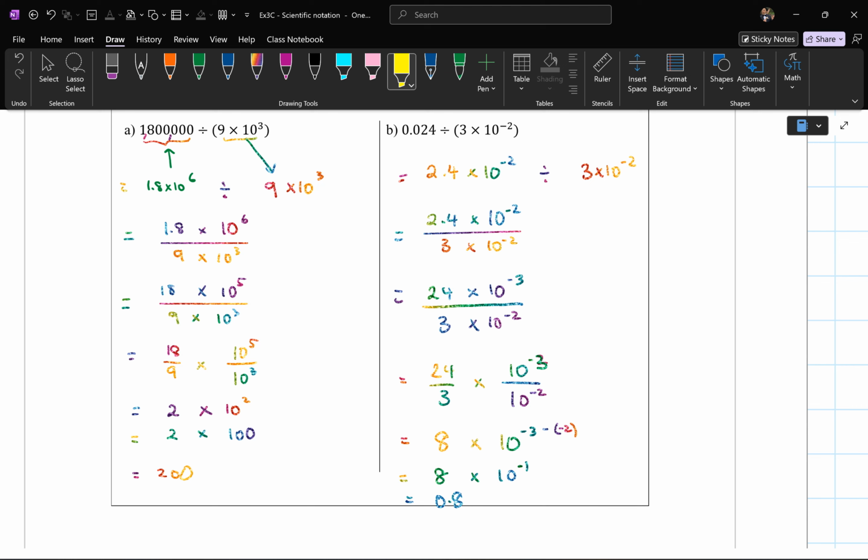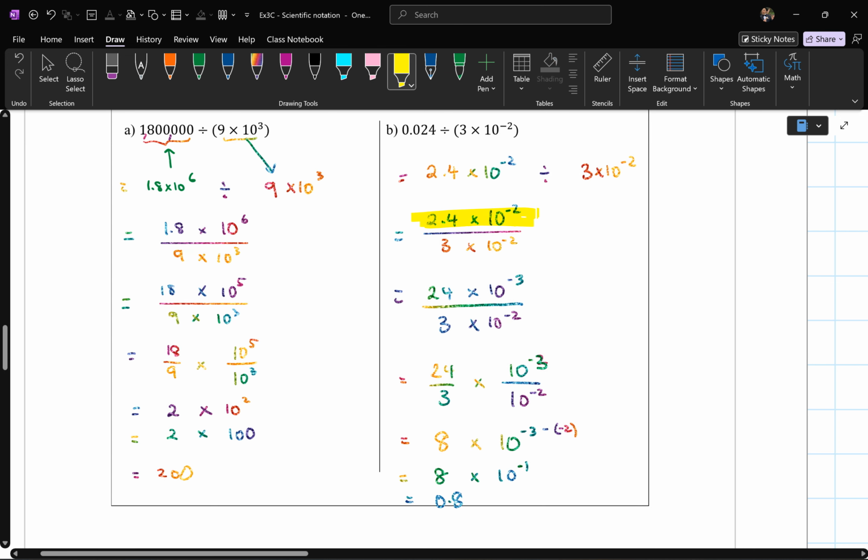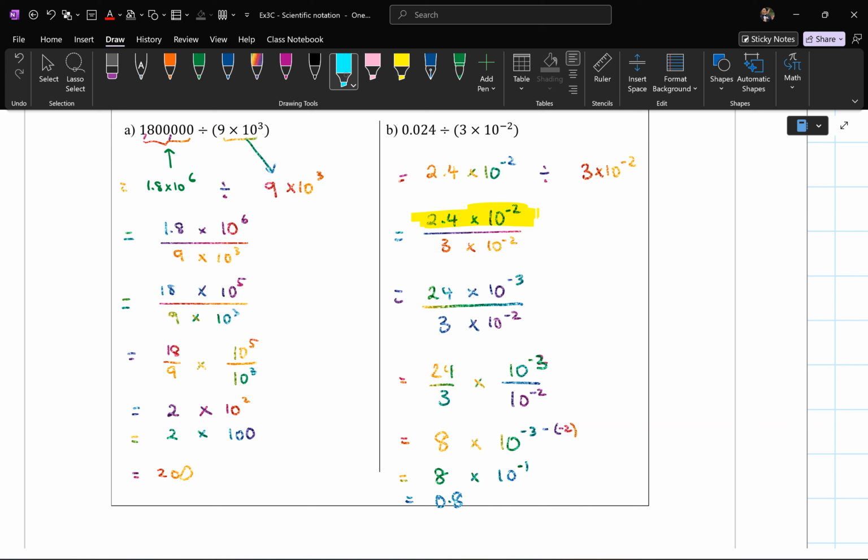Thank you. As you're doing this problem, the key step was right here. If you had 2.4 times 10 to the power of negative 2, that is correct in scientific notation. The goal, though, is to make it a whole number so you can work out 24 divided by 3. But if you make it 24, you're increasing this by 1 decimal. That means this has to go back by a decimal. So it should be 10 to the negative 3. And then separate them. 24 divided by 3 is 8. Negative 3 minus the negative 2 is negative 1. That's the same thing as saying divided by 10. So 8 divided by 10 is 0.8.